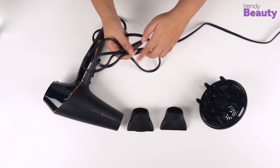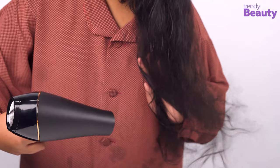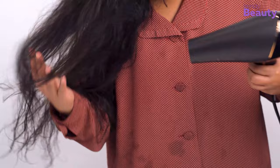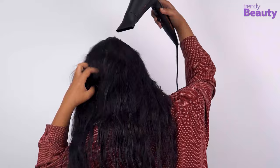What I really liked about this hair dryer is that it comes with a very long cord, which makes it easier to handle the machine and use it conveniently. Plus, it takes less time to dry hair completely, which is quite impressive. However, as the machine comes with a powerful motor, it makes a loud noise, which can be quite annoying at times. Also, the product is quite large in appearance, so sometimes it becomes tough to hold it continuously because of its weight.